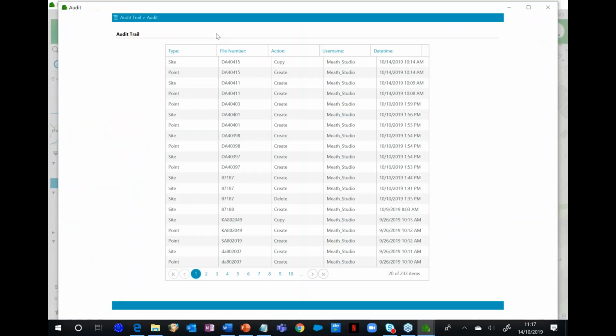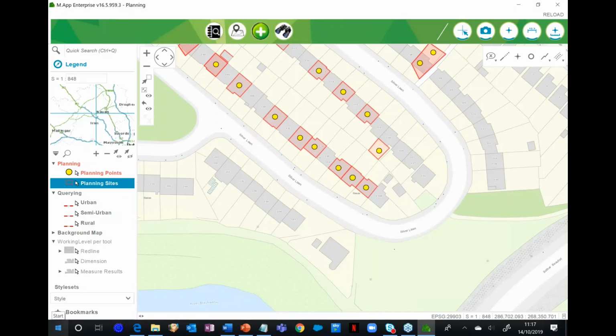And we've also got an audit trail function, which can be assigned to certain roles by your administrator. So it shows who did what work when, and it gives a full audit trail so you can track and quality control all your data. So you can see with the planning workflow, it's really easy to use, very accurate, and very fast capture. So again, it speeds all that work up.